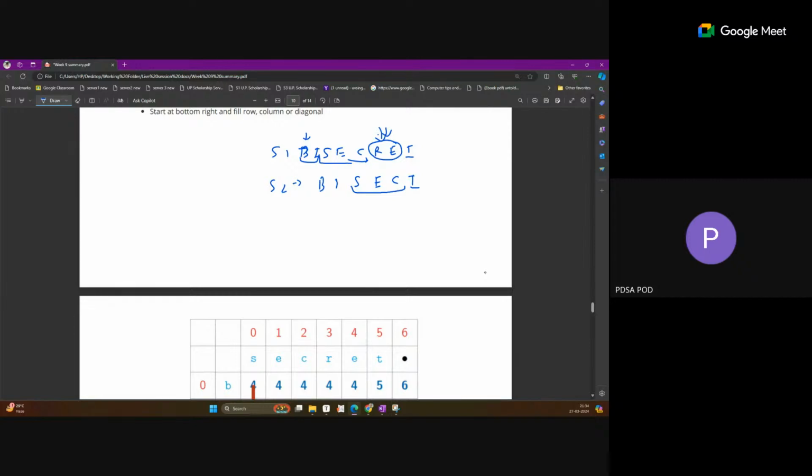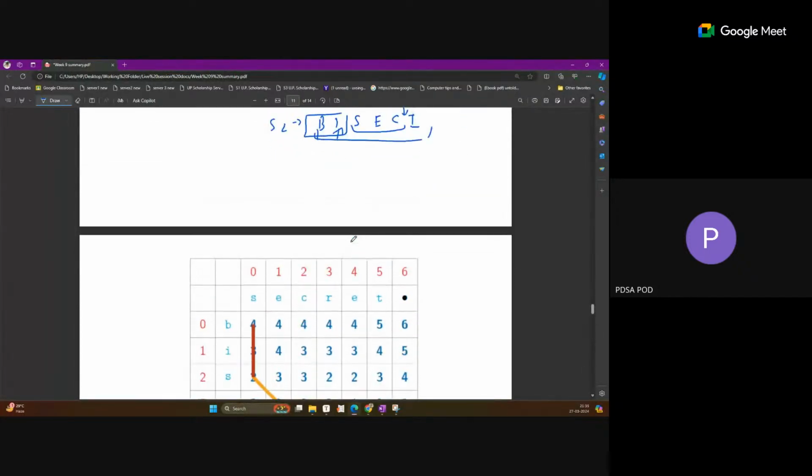Similarly we can perform the same thing here. We can remove this, and in SECRET we can insert two characters here. So two delete operations for BI and two insert operations in between C and T, and now S2 becomes S1. So a total of minimum 4 operations is required. You cannot make them similar with fewer than these 4 operations.